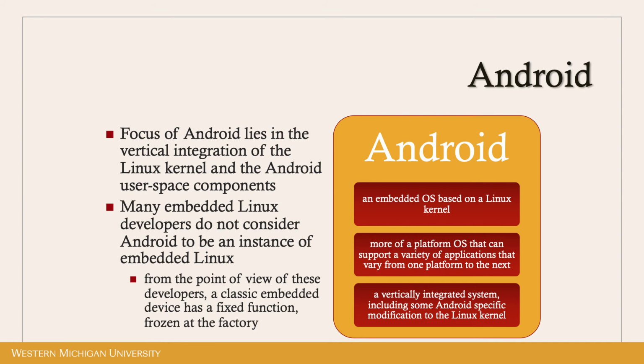Now, Android, of course, we can install new applications, we can do updates, we can do all sorts of different things right from the device that we're holding. So it's got a lot of flexibility, and the functioning of it is not fixed, right? We can change that pretty much as we want. Nothing is frozen at the factory, almost. That being the case, a lot of embedded developers don't consider Android to be an instance of an embedded system. I just wanted to let you know, because that's one of those things that you'll find people screaming and yelling about on forums. So it's good to be aware that there's some difference of opinion on that.